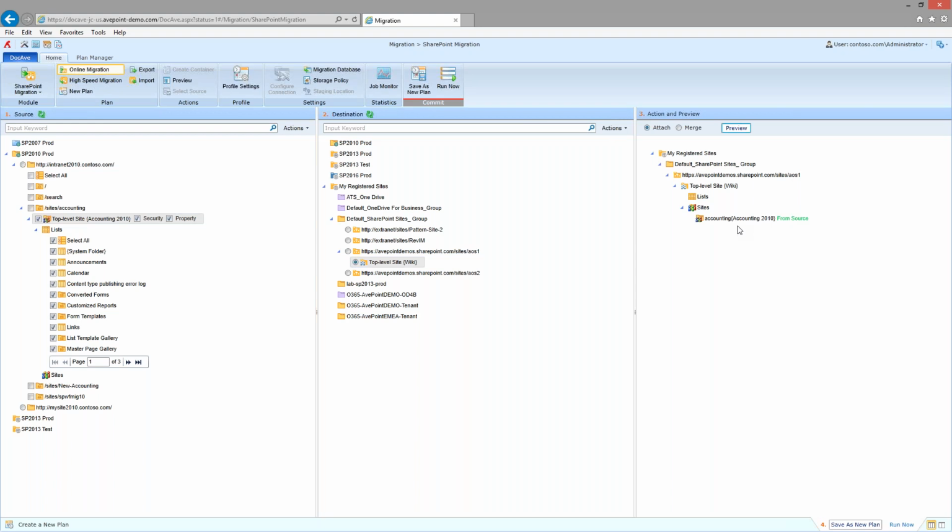Okay, if I need to move things around and change the way that things are laid out, I can do that. Now is a great time. It's a great opportunity to make use of something like that. All right. The next step is one of the most important parts. I'm going to save this as a plan.